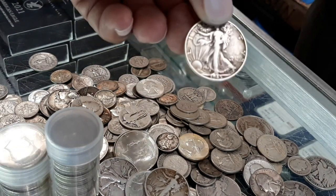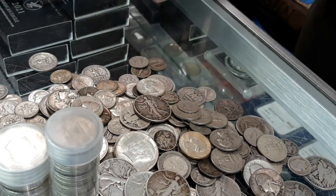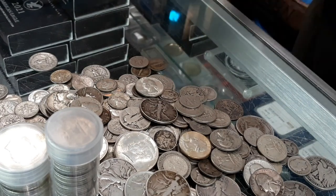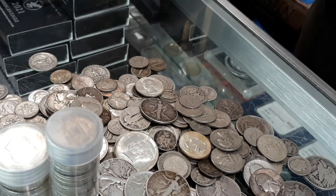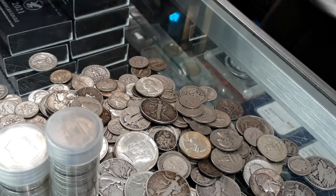No problem. So what draws you to constitutional silver? The only thing I've got of it so far is just what I've found over the years. All right. But you like it. I mean, why do you, if you don't mind me asking, why do you collect 90% silver or stack it? I don't really have a lot of it. So I only got like a couple dollars worth. Okay. So you're trying to build up your constitutional silver supply. Yeah. Your stack. That's good. It's not going to hurt.